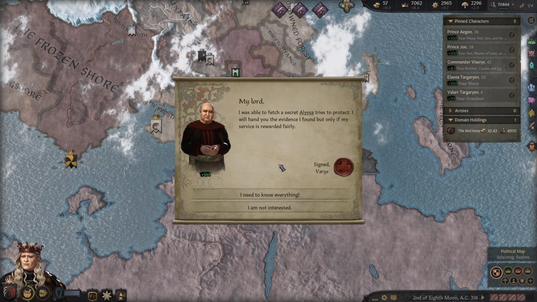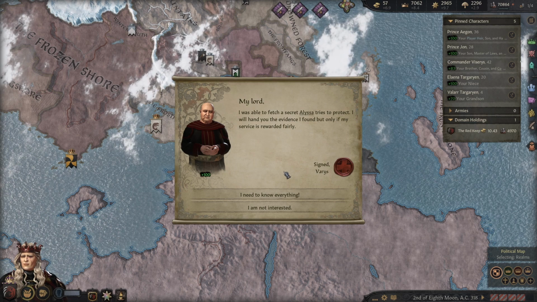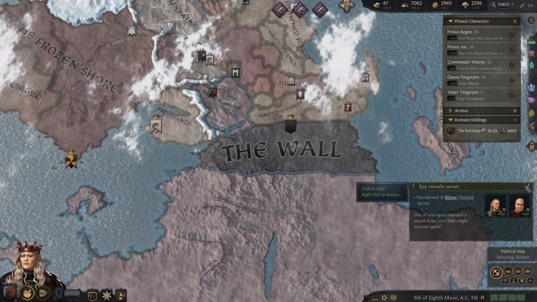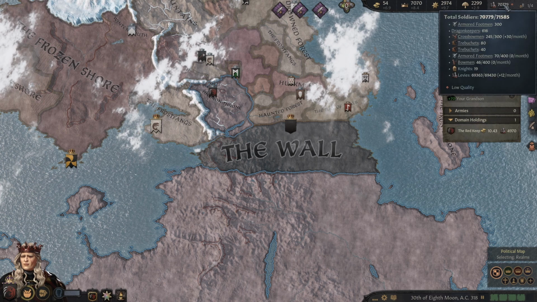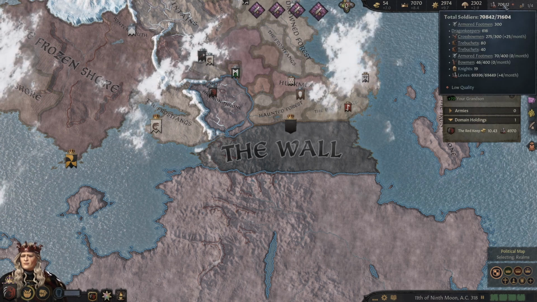My lord, I was able to fetch a secret Alyssa tries to protect. Another lowborn. I'll hand you... Oh, sure. 10 gold. She's a deviant. Okay. I mean, she's a lowborn, so I can't really do much with that. It almost makes me question whether it was worth paying the 10 gold for this, Varys. You're supposed to give me the juicy stuff.